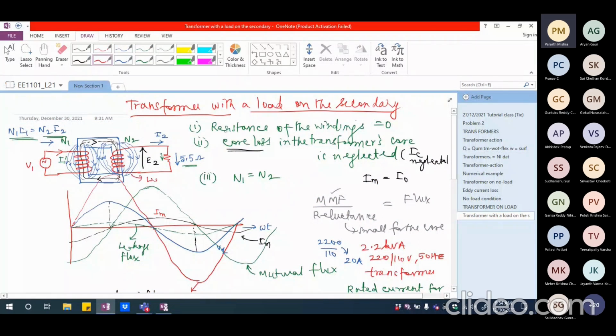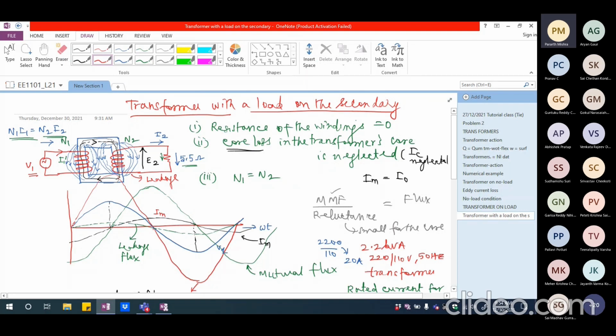So if I call this leakage, this leakage flux is definitely going to cause some amount of induced EMF within its own member. So that particular induced EMF is going to oppose, for example, if I have an induced EMF corresponding to the leakage flux of the primary winding, it is going to oppose V1, which is trying to push a current in this direction. So we attribute that to something like an inductive drop, because the flux is always manifested in the form of some kind of reactive power or inductance.